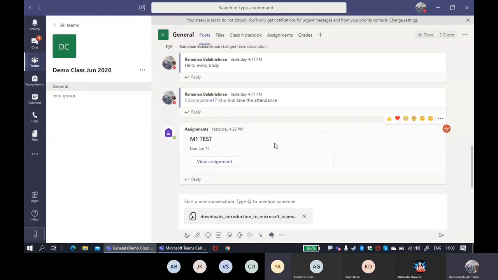The other way, if you want to send a message to all the students, is to use this post feature out here. The post feature which you see out here is useful to see all the things which are happening in your class. The post is useful to send some information, to send reminders, and to send announcements to the class. Post is also useful to send files, PowerPoint attachments. And post is also useful where you can start the class straight away.